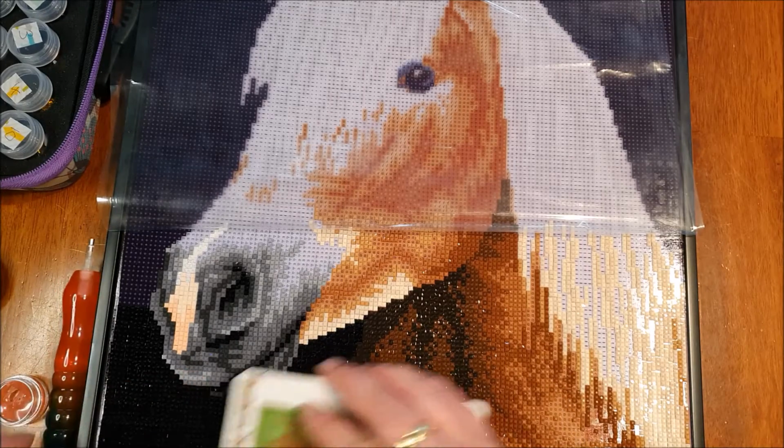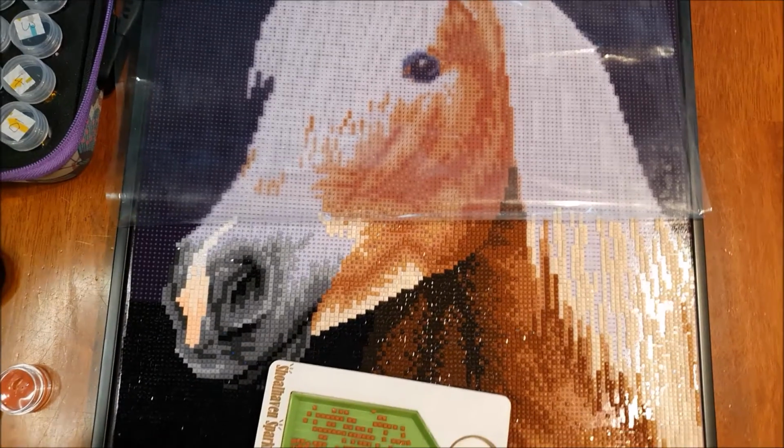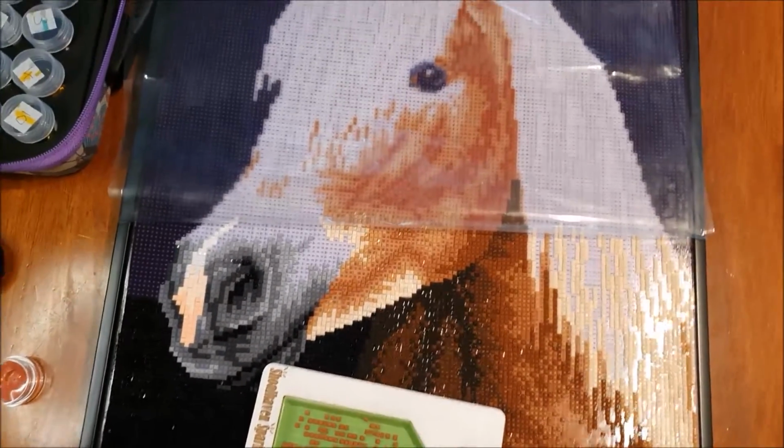Oh, I missed a whole section. I can't push this. Let's see if I can move this way a little bit.